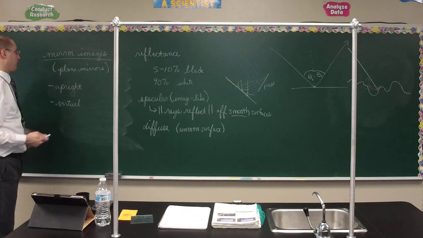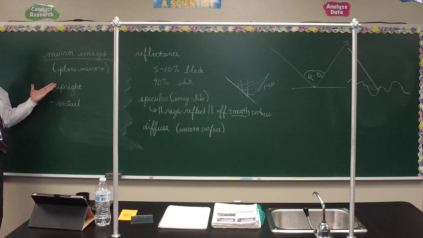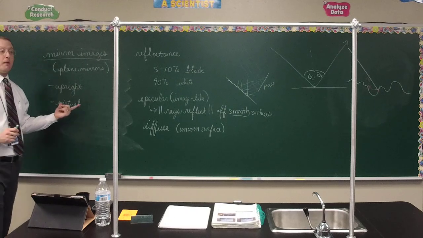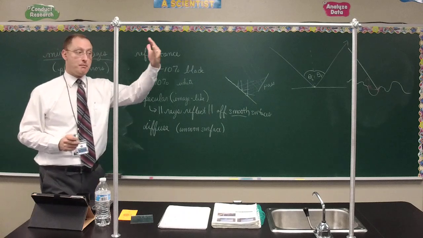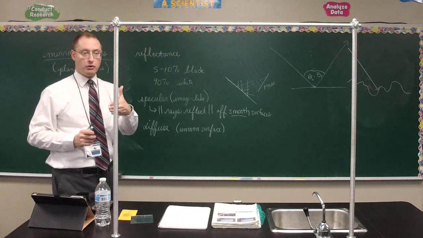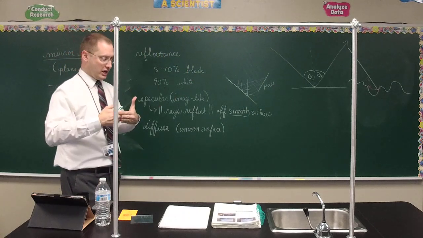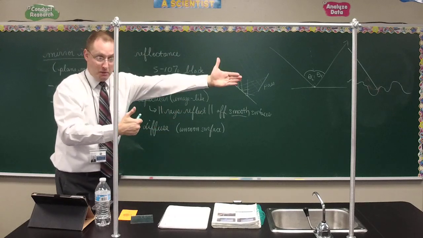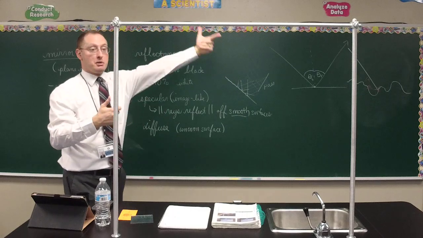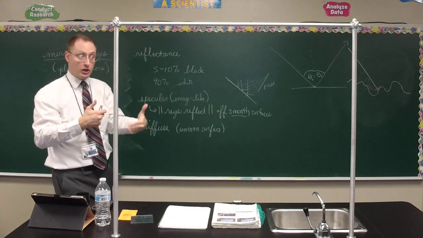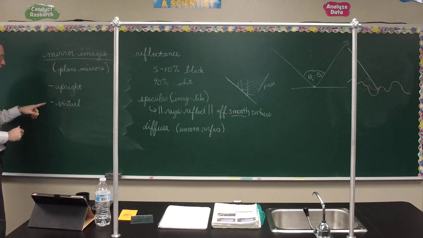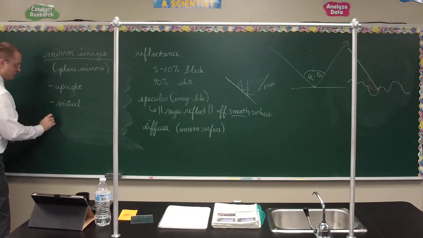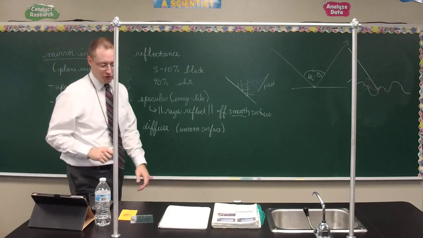So images are upright. They're not flipped upside down. That's not always the case with all mirrors. They're virtual. By the way, that's not always the case. There are some mirrors that actually reflect an image out in front of the mirror. So you're here, and the image is also out here, and there's the mirror. The image doesn't appear to be behind the mirror. It's actually still in front of the mirror. We're going to talk about those in two days. But virtual images appear to be behind the mirror.